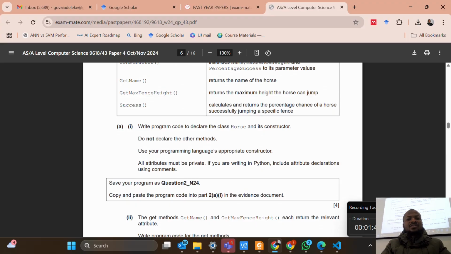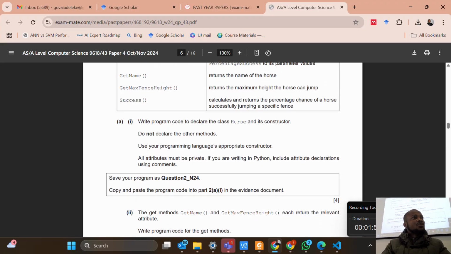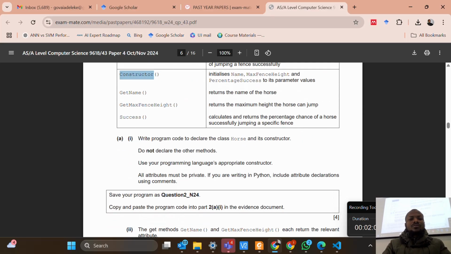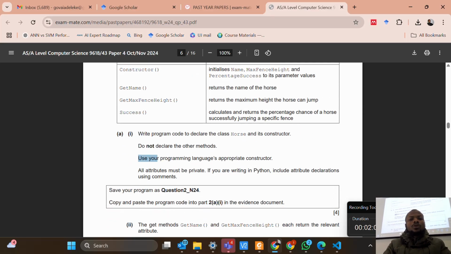Question A, part I. It says, write the program code to declare class horse and its constructor. So that means we are asked to write the code for horse and its constructor, isn't it? Just two things: horse, constructor. Use your programming language's appropriate constructor. That will be the init constructor for Python, isn't it?